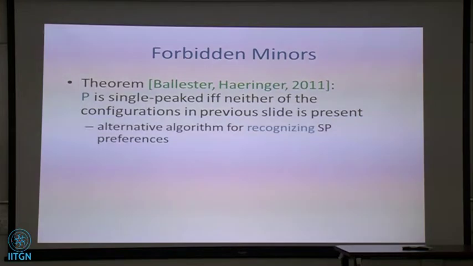And that actually gives you an alternative algorithm for recognizing single peaked preferences. You just look at all these 3x3 and 2x4 minors. The running time is not great: it would be like n cubed, m cubed, plus n squared times m to the 4th. But it's polynomial time and it's very easy to describe. You just go through your preference and look for forbidden minors, and it's a complete characterization.